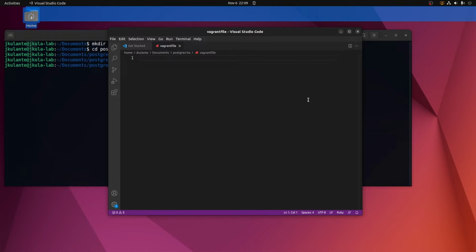Now we need to write the code that will automatically find a virtual machine for us and launch it. We start with the main namespace, Vagrant.configure, we pass 2, do |config|. Now we need to create our configuration for the virtual machine. We define our VM, and we can pass any variable to define our virtual machine. We can name it similarly, or let's call it primary.